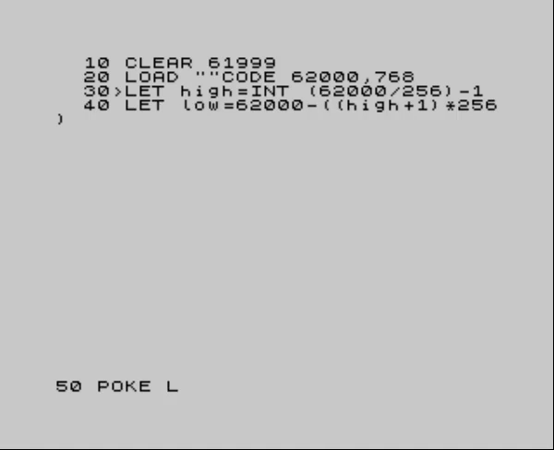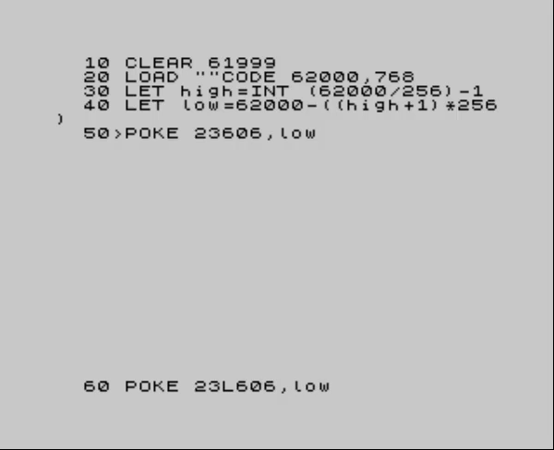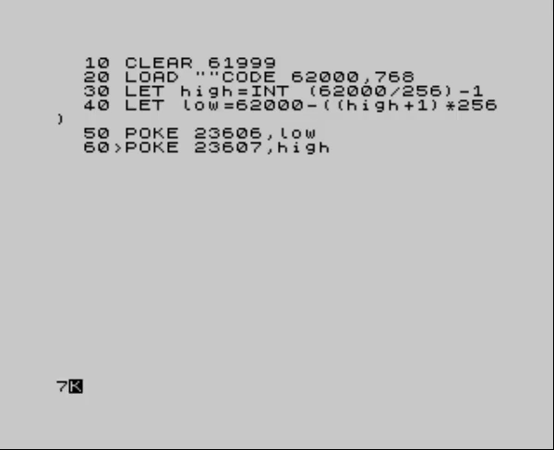And then you poke the two values. 23606 is poked with the low value, and 23607 with the high value. You do it in here, and we now load the rest of the program. That way, all the strange loading is kept out of the main program, and if you need to run it again, you just run it again. So I've now added a sunset picture, which we're drawing on the screen using BASIC. It's a bit slow, but it just about works. And after we've loaded it successfully, what we're going to do is use the machine code routine to store it in memory.